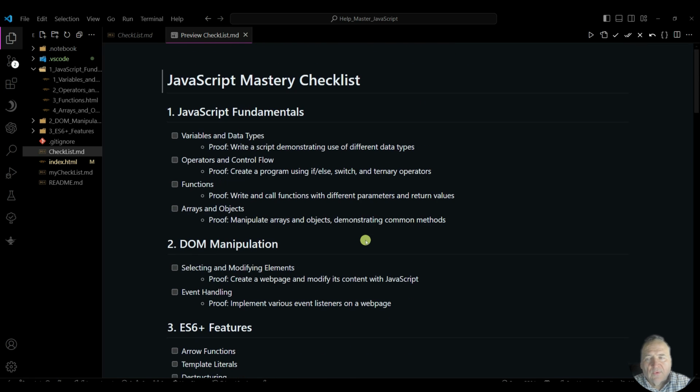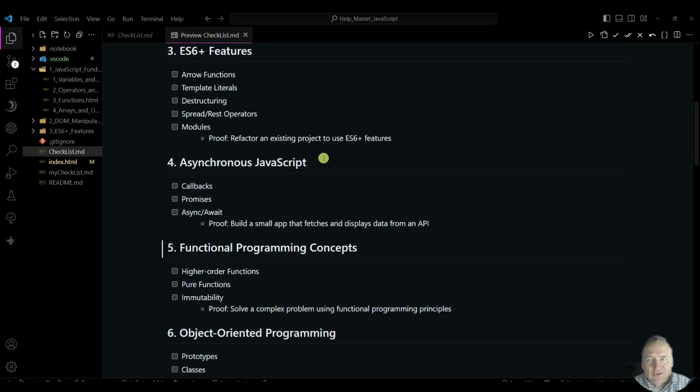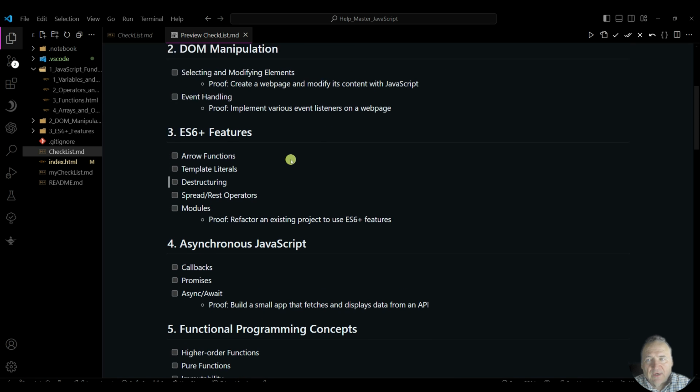But first, what we're going to work on is this section up here, the JavaScript fundamentals. If you learn how to program in one language, you pretty much know how to program in the other languages. You just need to understand the syntax to make the other language do the same things that you already learned. So I created this checklist so that as you go through it, you can mark off, okay, I understand what an arrow function is.